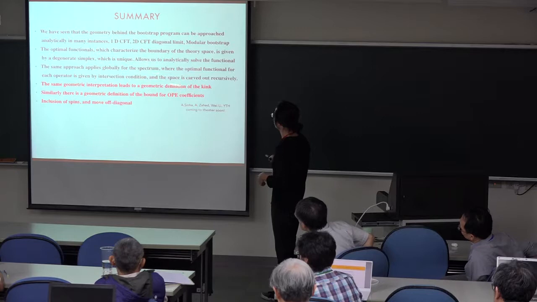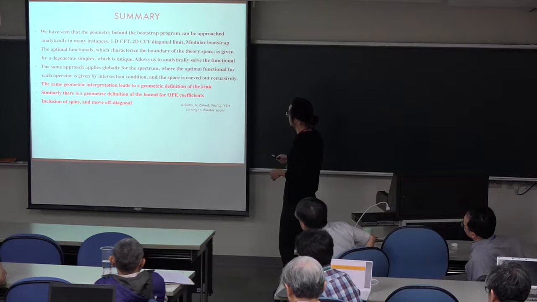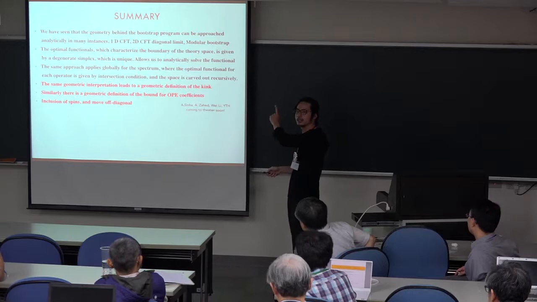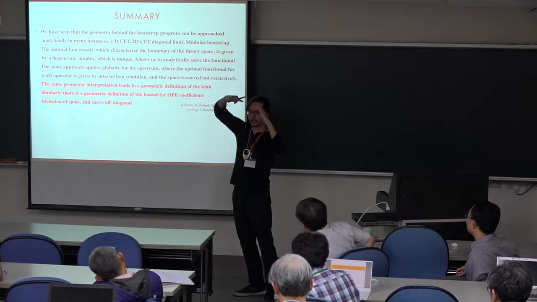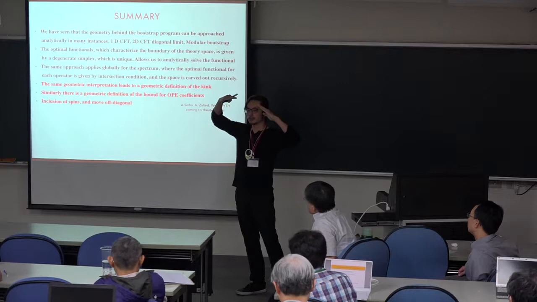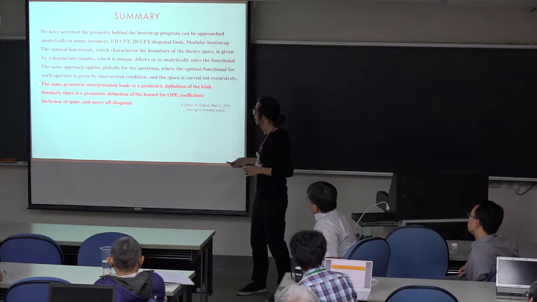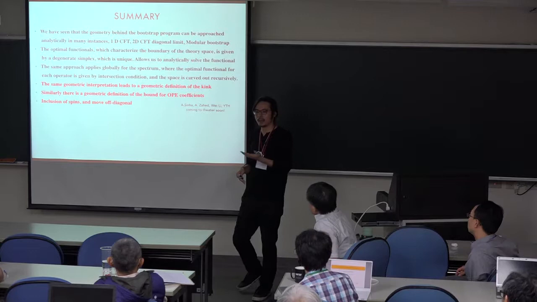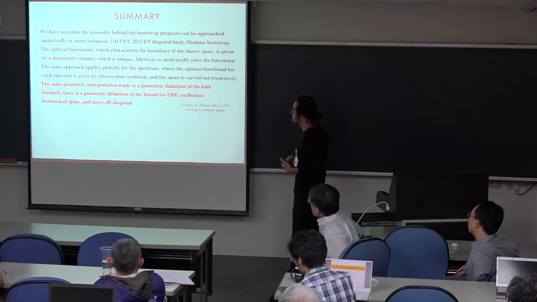What was not mentioned is some recent result in collaboration with the India group: this same geometric interpretation also gives us a geometric definition of what all those kinks are. Since these kinks are like different slopes of the maximal bound, the kink is a phase transition in which the optimal functional is shifting. You have two different optimal functionals on either side of the kink, and the optimal functional becomes degenerate at the kink, so it must have a geometric definition. And indeed, we've identified the geometric identification of the kink. Furthermore, this geometric definition can also give you a bound on OPE coefficients, because it's again an intersection problem. So this is really an interesting new picture of viewing the entire bootstrap program.